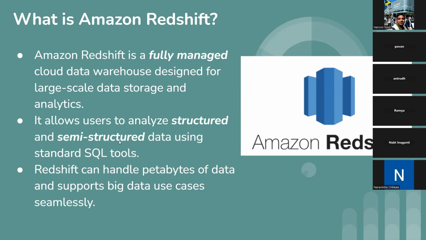It doesn't directly support unstructured data like raw data, for example videos, but we can host that data on S3, and Redshift provides a way to query that data. But on Redshift directly you cannot host unstructured data. It does only support structured and semi-structured data. This is the point to note here.